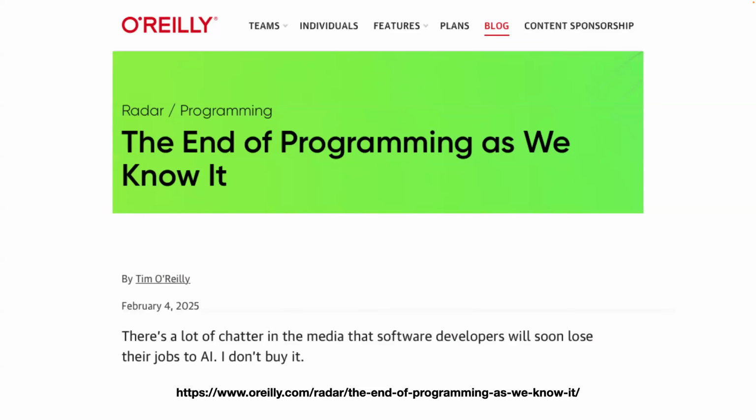He sent me 2 things just in the last couple of days that I thought were interesting. One is a blog post by O'Reilly about the end of programming as we know it. Basically their thesis is, the first programmers were connecting physical circuits to perform each calculation. They were succeeded by programmers writing machine instructions as binary code. We had punch cards once upon a time, higher level compiled languages like Fortran, COBOL. And it's always been an evolving practice in terms of what it means to be a programmer.